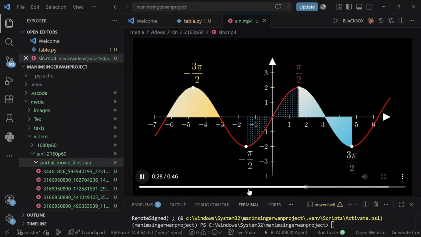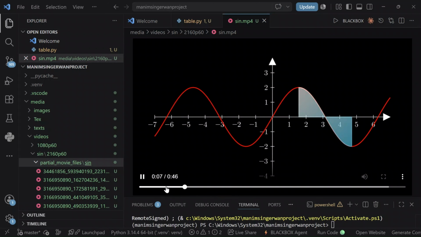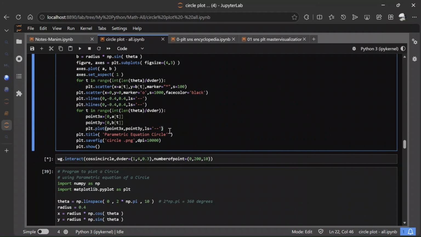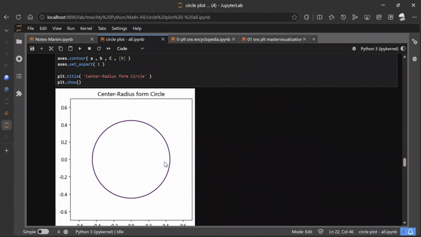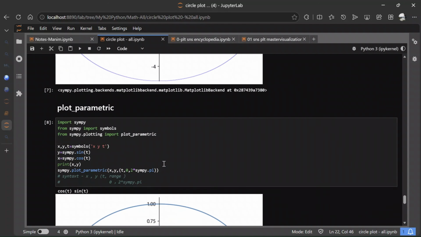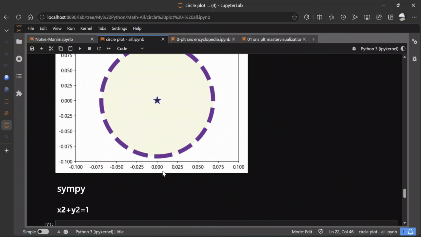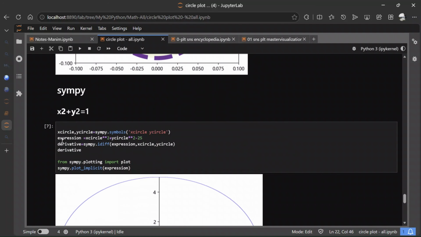Animation, you can have an animation of it. Just several steps. You first create the axis, and then you plot a sine function, a numpy sine function, and then you get the curve, get the area under the curve, and then you get a label and read it out. This is how it's rendered. Using the Manim library, you can also create it. It seems stuck. Yeah. Then you can also use the simplified version to render it. Simplified is similar, you just use the formula and all the input.